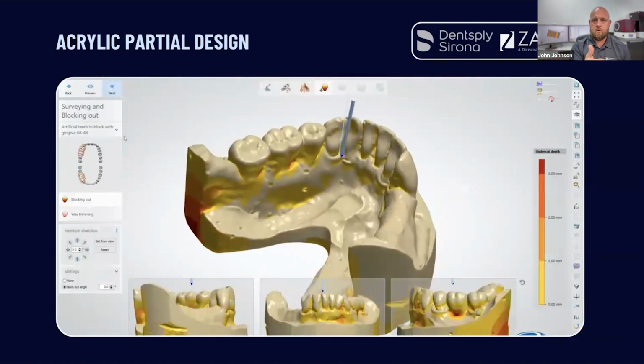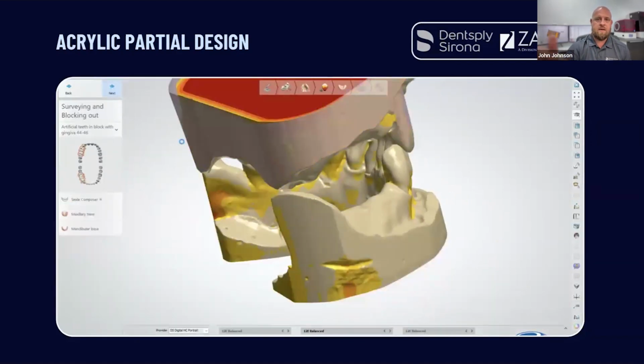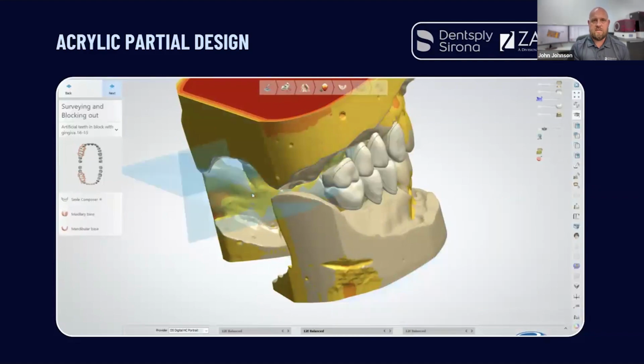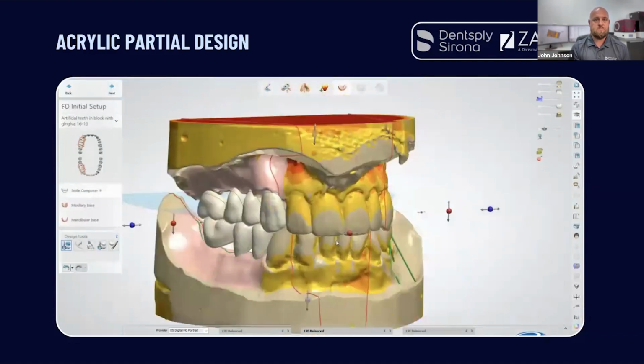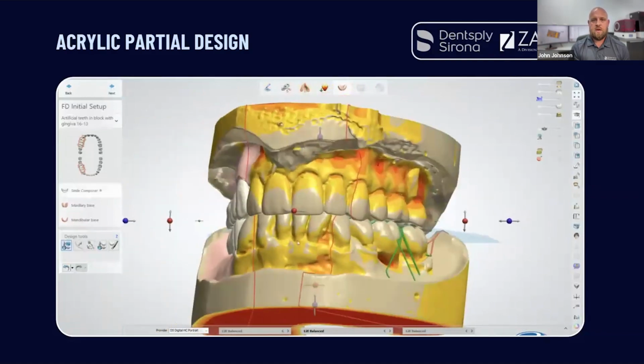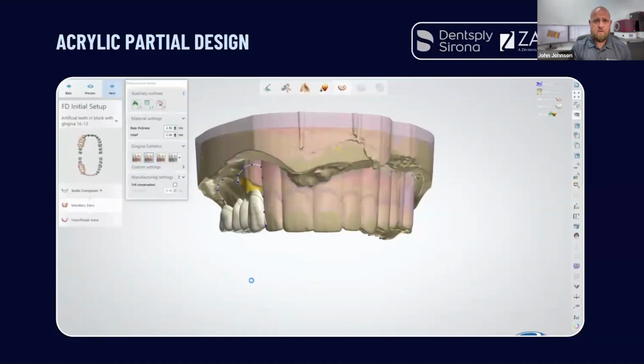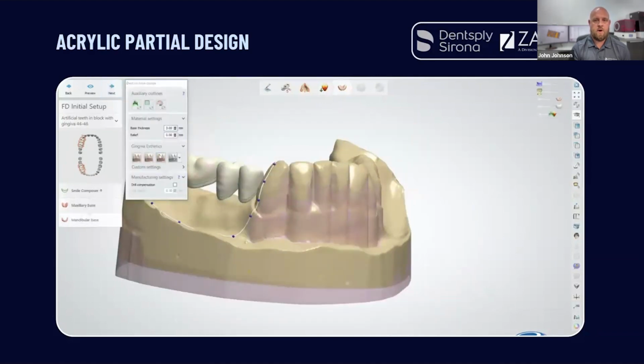Again, this is another really cool feature: all that yellow that you see on the inside of those teeth is an undercut depth. So you can really get pretty precise with how much undercut you are exposing or how much you want to block out. That's a really cool feature to be able to control. And that's kind of just upper lower setup. Now with this, you could either generate an acrylic clasp if you wanted to, or you could later on cut and bury and light cure a wrought wire clasp in there. And like I said, it's all case dependent, and you pick which one fits you the best and go from there.